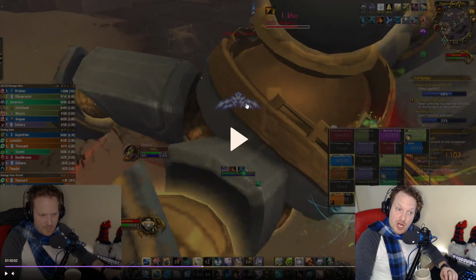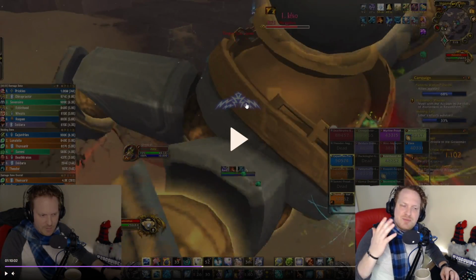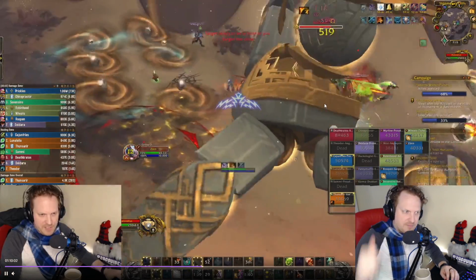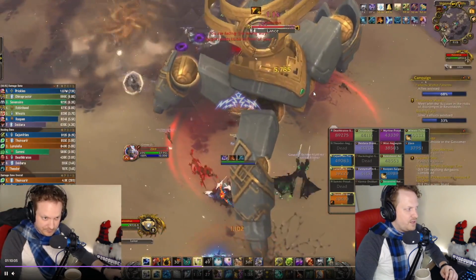And you can feral lunge back if you screw it up. Enhancement Shaman should never die to this mechanic. Even if you position yourself very poorly, just have feral lunge ready to go and you can dash back in mid-flight. He's doing a good job. I'll give him that. He's fine.